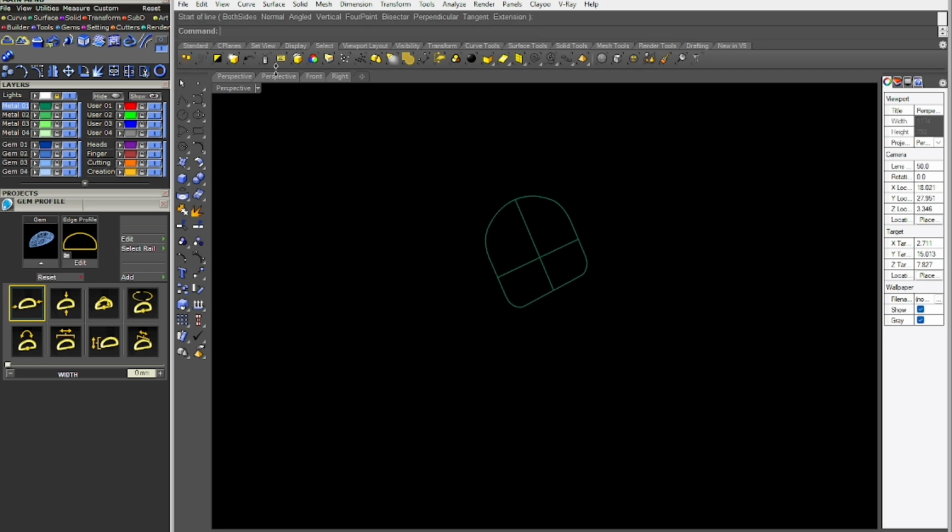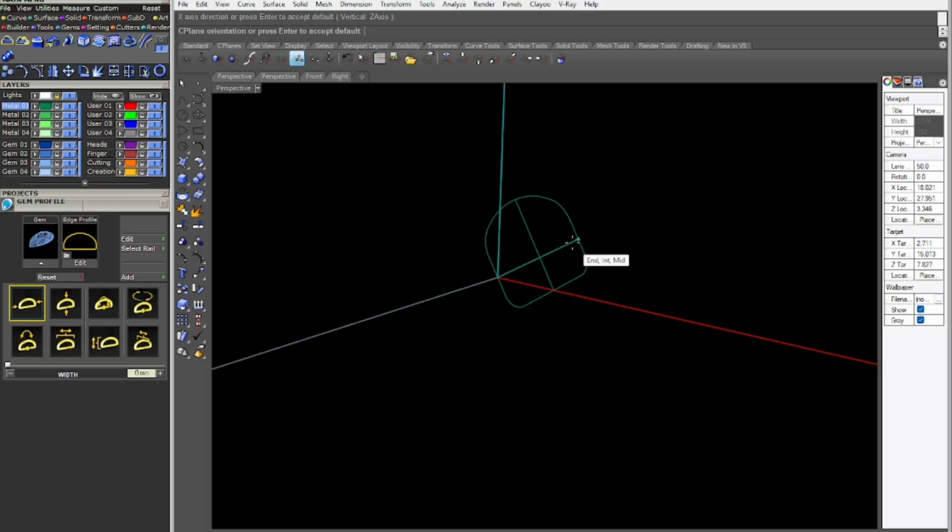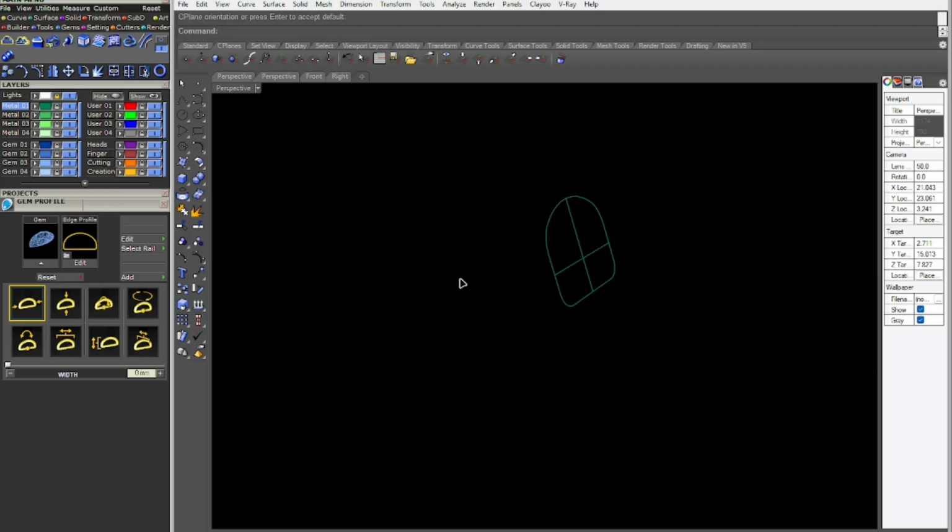Okay, now let's add this C plane at this point, and then we can project the profile to make it flat if it is not flat.